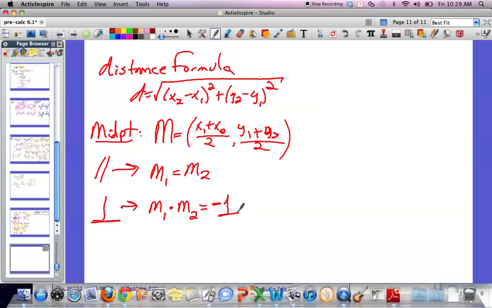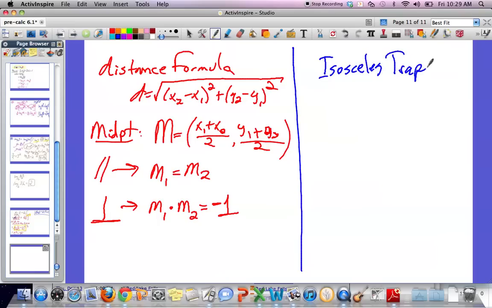Maybe we should talk a little bit more, maybe some geometry stuff. I mean, if you're asked to prove that something is an isosceles trapezoid, do you know what an isosceles trapezoid is? If we're going to be asked to prove something that is an isosceles trapezoid, you know that maybe just in general what it means to be a trapezoid, you'd have to prove that these two sides are parallel to one another, that they have the same slope. You'd have to prove that these two are not parallel to each other, and that they're equal in length if it's an isosceles trapezoid.